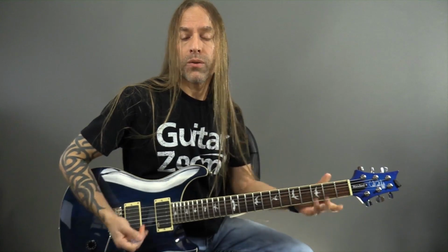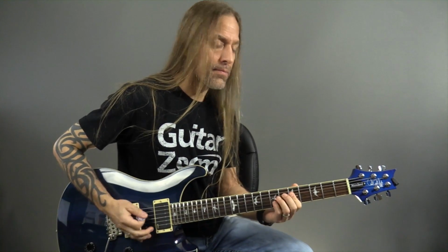Now you could use different fingers if you want to, or whatever works for you. It's perfectly fine. I'm going 5, 7, 5, 7, 7, strumming it twice. Sometimes I use my 1st finger for the 5s, and my 3rd and 4th for the 7s. I like that because if I'm going to add a little vibrato, I find it easier with 2 different fingers than with 1. Again, it doesn't matter, it's whatever works for you. That's the most important thing. But that's how I like to do it: my 1st finger for the 5s, and my 3rd and pinky for the 7s.